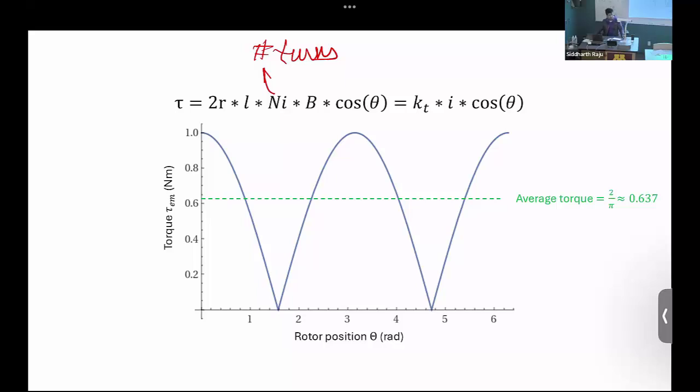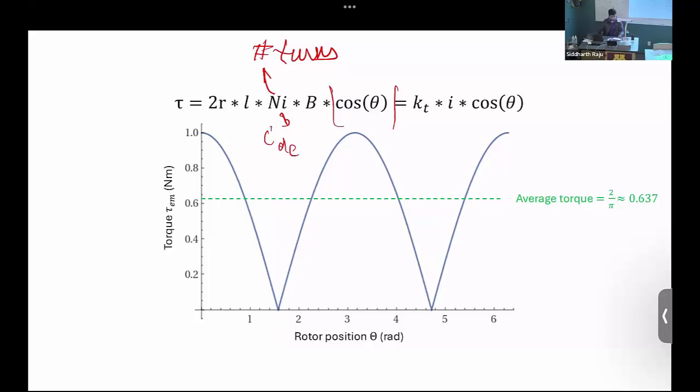Thomas, you have a question? I'm just going to ask, so it's absolute value of cosine alpha? Like you wouldn't say absolute value of I. Is I constant? Yeah. If this I, let's say, is the DC current coming from the power supply, then yes, you would put cos of alpha on this symbol there, right? The I that I've kept in the equation is the current in the conductor. The way I originally wrote the equation, the I is not the current coming from the power supply, it's the current in the conductor, which should flip back and forth, depending on which location the conductor is in. But if you want to replace it with the current from the power supply, then put the absolute value for the cos theta function.